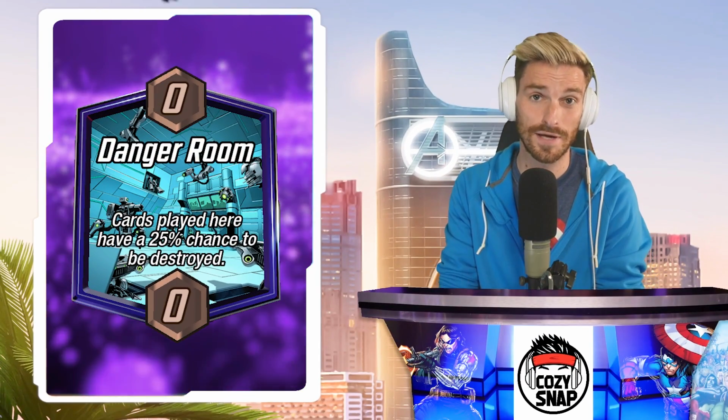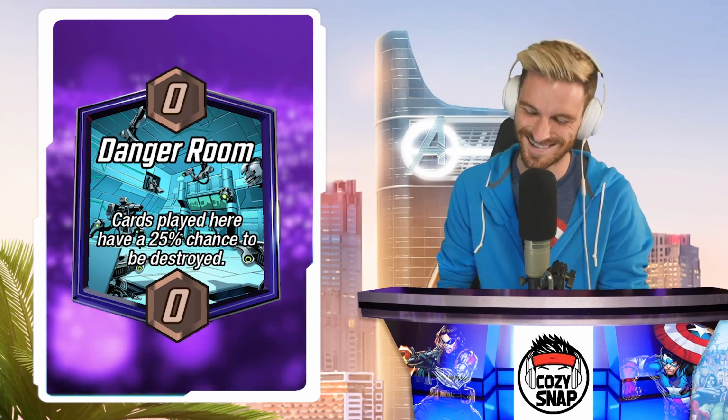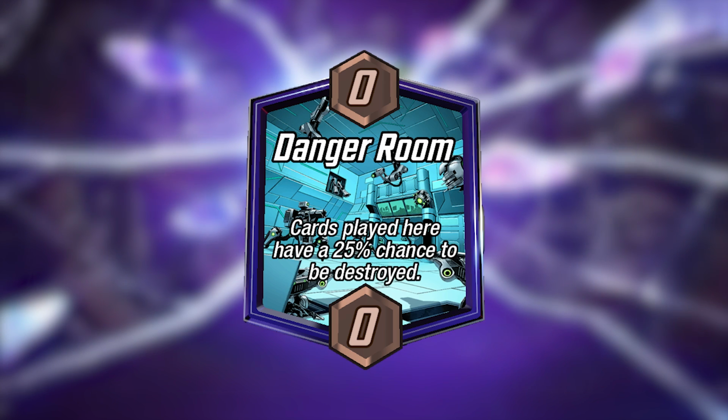Danger Room. This location, it always destroys your card and never your opponent's, so just get used to it. In all seriousness, Colossus or Professor X can be great here, or play a destroy card for a 1 in 4 chance for a decent benefit.